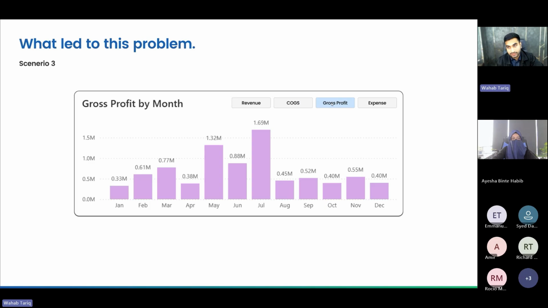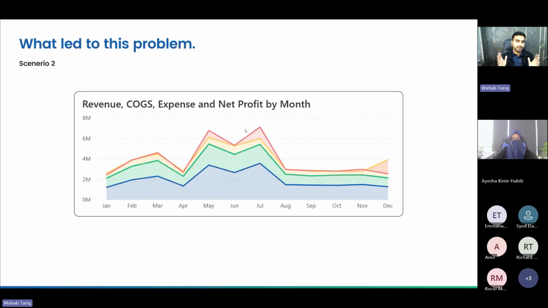This is where I got stuck again, because I cannot do it in the same chart, since I have created it using bookmarking. How will I be able to get another field over here? I can do it by bookmarking, but that will be a lot of effort, a lot of bookmarks that I need to create, and that is not a good approach. Another option was to create a separate chart where I can compare all of them together, but still, it can cause confusion.